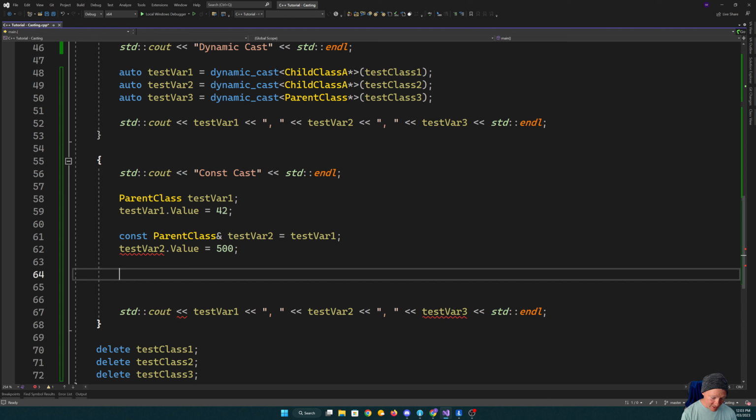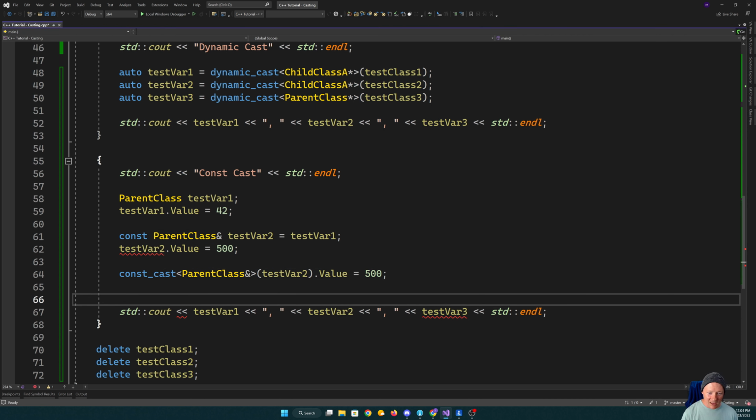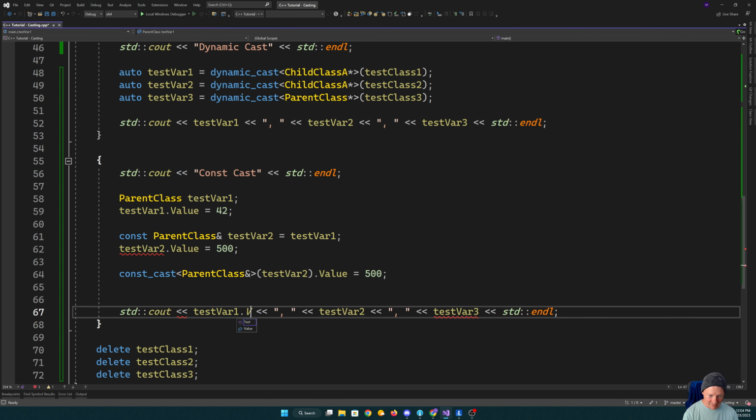But how we can use this is we can go const_cast, parent class, test var2, like that, dot value is equal to 500. And in this case, we would do const_cast like that. And we can test this, because we will see that it has actually changed.